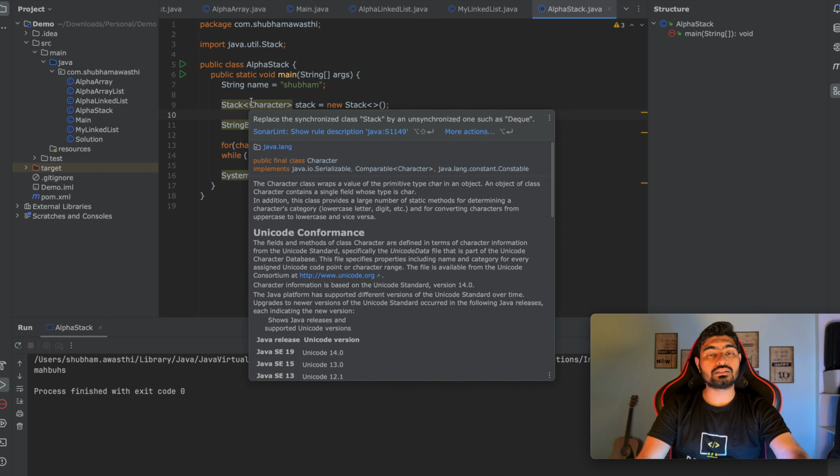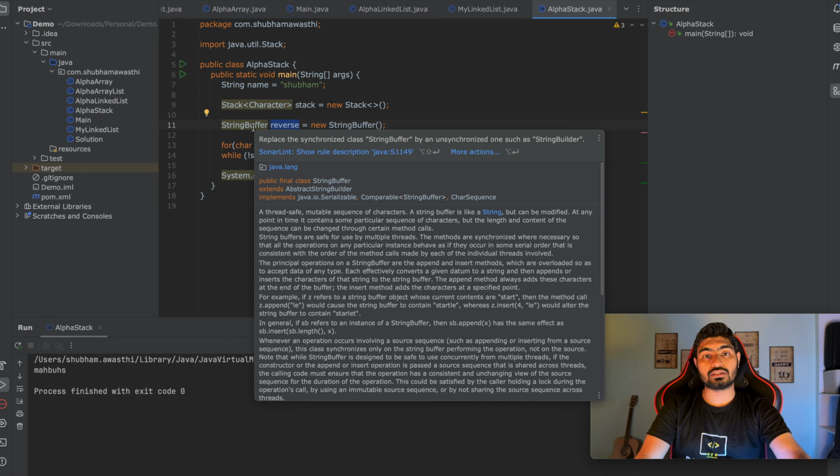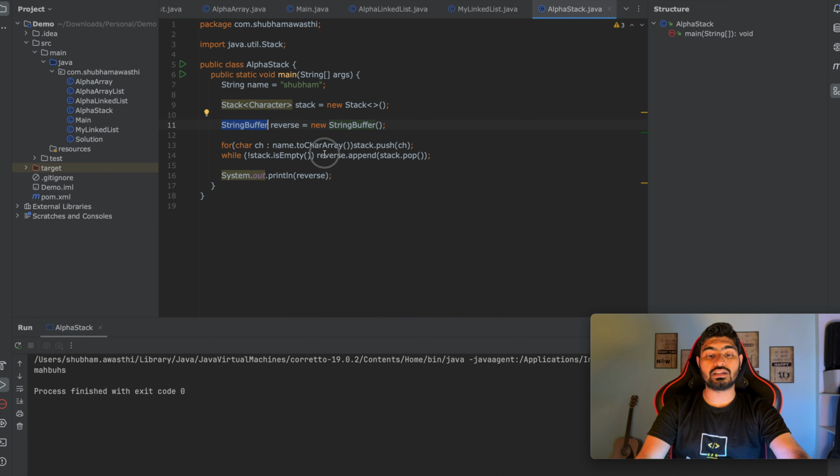So you see what you have done. Just a recap. This was the input to the program, the string, and then you have created a stack. You have taken a temporary variable which is reverse. You have taken it as a StringBuffer, not a string, because strings are immutable in Java, and with every single iteration a StringBuffer won't create a new object.